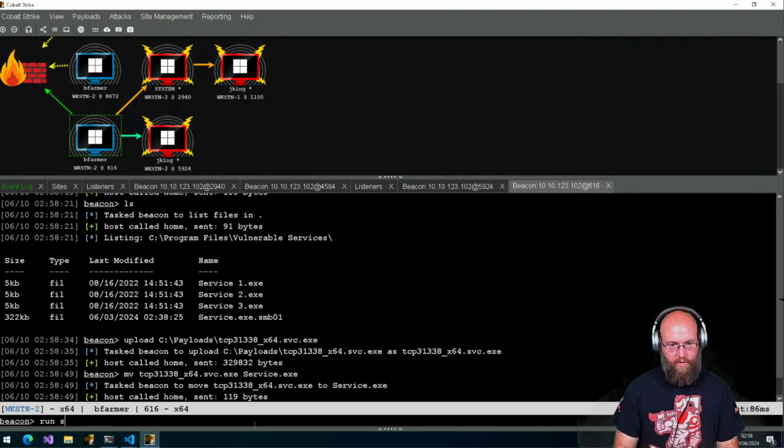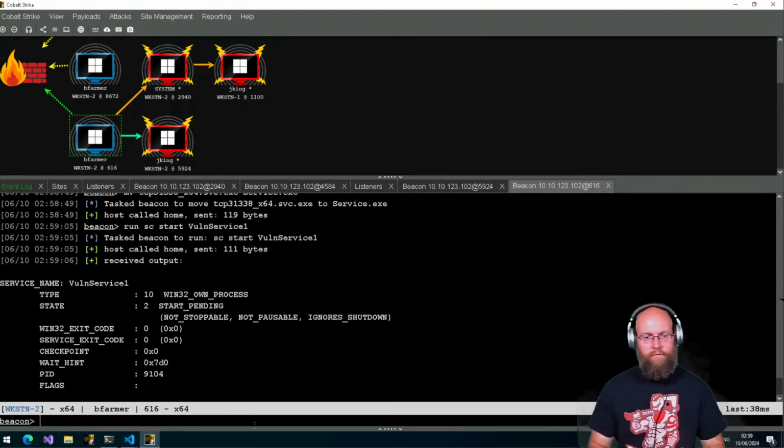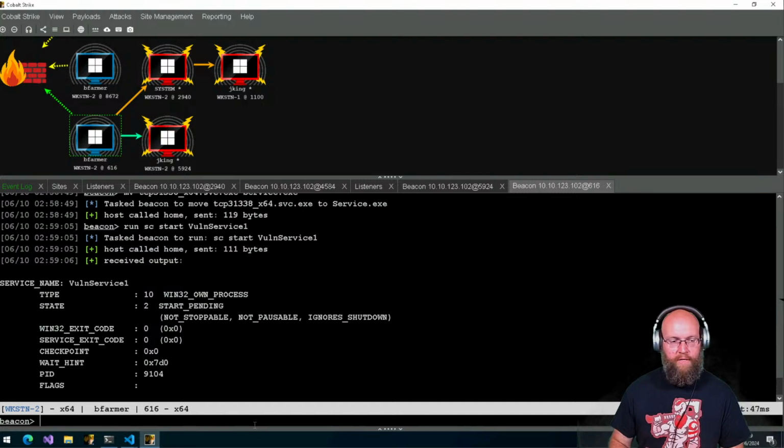And then I'm going to run sc start, that's the service control, service config command, one of the two. We're going to start service. What? It says start pending. All right. Got this running. And then if we run netstat again.